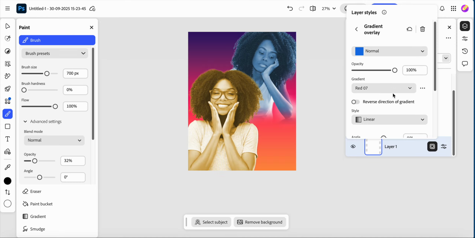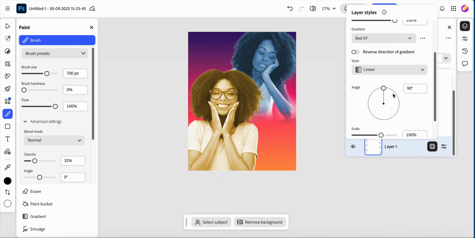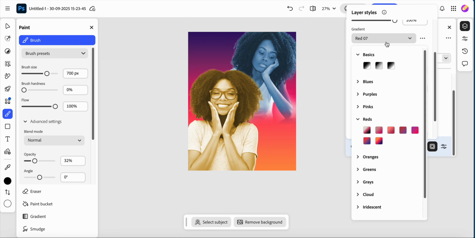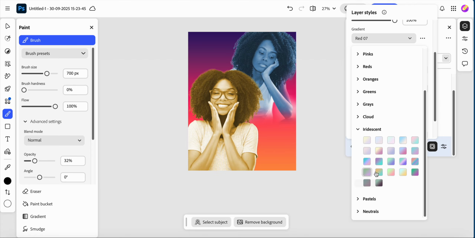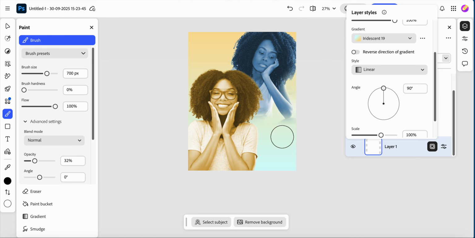Now you want to pick a gradient that matches with kind of the color scheme so that everything feels very cohesive or working together. So I know I have blue and yellow. So you could go through all these different options. I know that there's one in iridescent that is kind of blue and yellow themed. So I'm going to choose this one. Now it's not the exact same blue and the exact same yellow, but I'm going to show you how to adjust that here in just a second. Now I want my yellow to be more in my happy girl range and I want my blue to be more in my sad girl range.